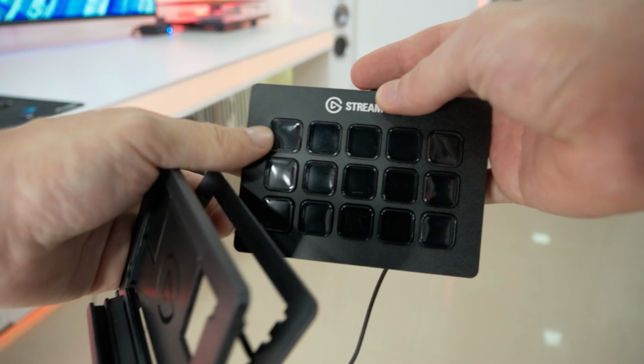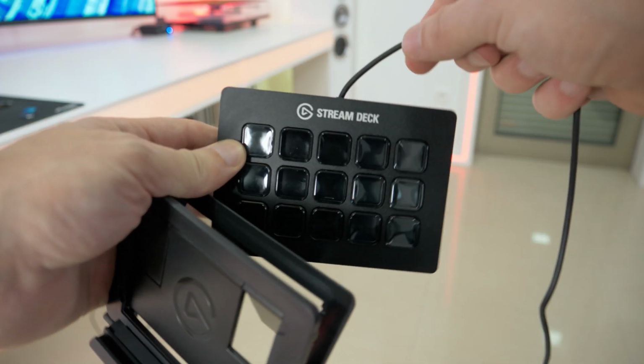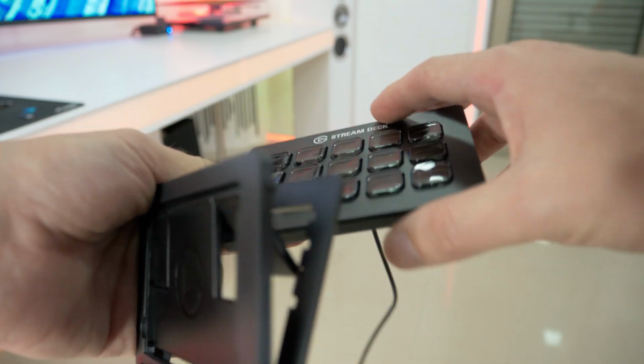Is Stream Deck only for streamers? No, completely wrong. If you are a creator of content, if you are a musician, if you are a producer, I mean, in the Stream Deck you've got a lot of shortcut buttons to easily access all your applications, websites, everything. It's all in a click of a button.